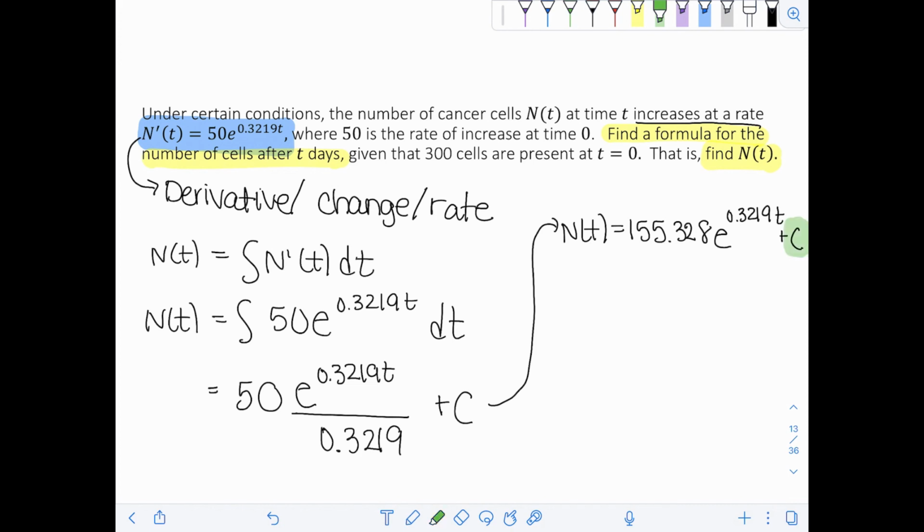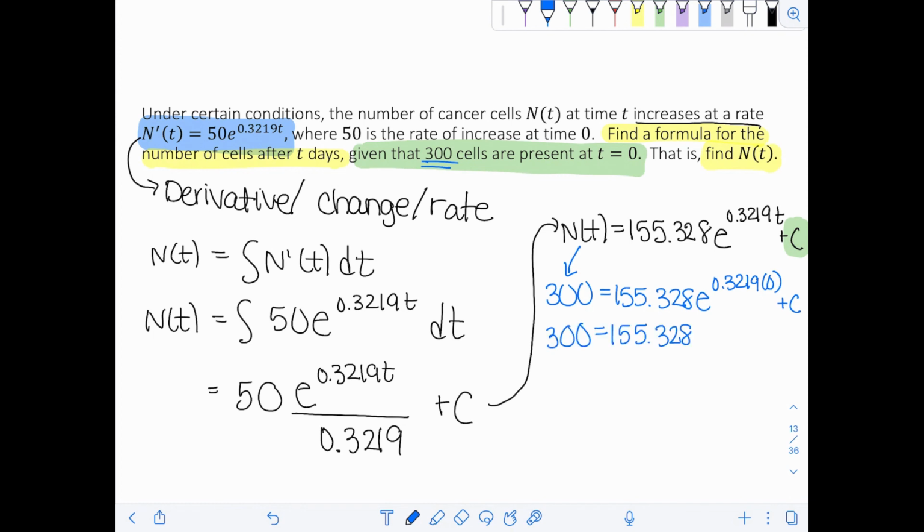Okay, so how do we figure out this value c, this unknown constant? This extra piece of information is basically saying that we can plug in t equal to 0 and use that to find the value c. Because when we take integrals we have this extra value c, we do need a little bit more information in order to solve for it. So 300 cells means N of t is 300. I'll leave the rest of it there. And for t, I'm going to plug in 0. Now let's solve this equation.